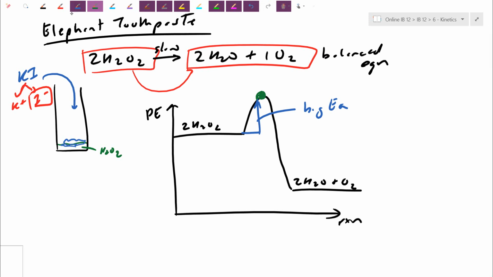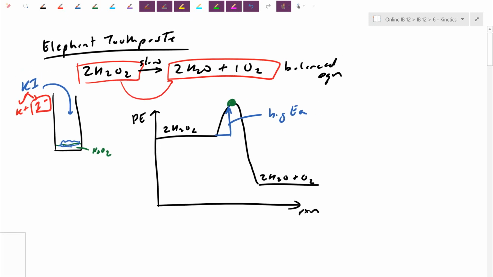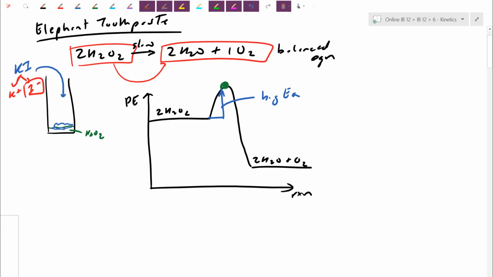What's going to happen here is, by adding a catalyst, now I'm not just randomly throwing chemicals, hey, does this speed it up? We actually know the mechanism here. I'm going to throw in some iodide, and I'm going to show you the catalyst detour to get from the same start to the same finish. So the catalyzed mechanism, they've actually done some studies with this one here. It actually takes place in 2 different steps.